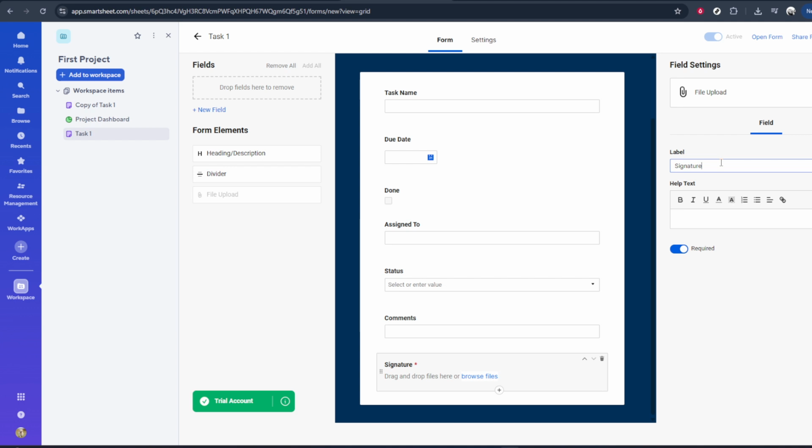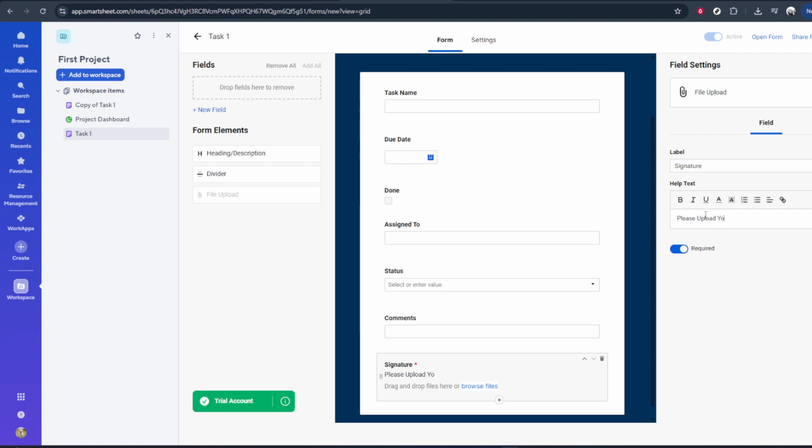A helpful tip here is to quickly review the generated form right after you create it. Make sure the fields are in the order you want, and that the labels make sense for the people who will be filling it out. If you notice a column in the sheet that you don't want users to see on the form, you can remove or hide that field from the form without deleting the column from the sheet itself.